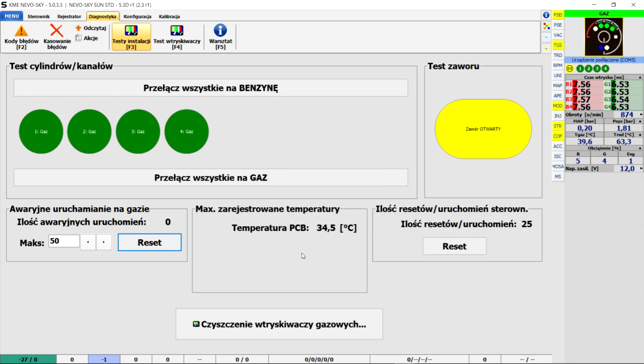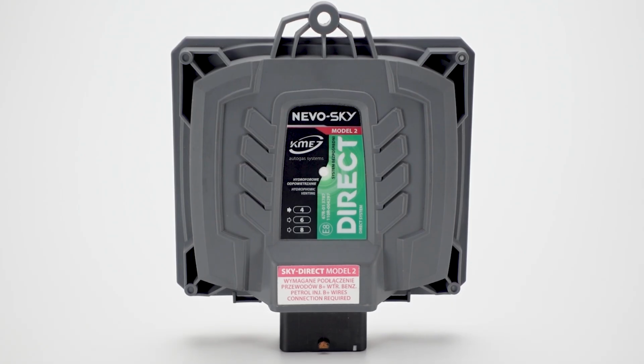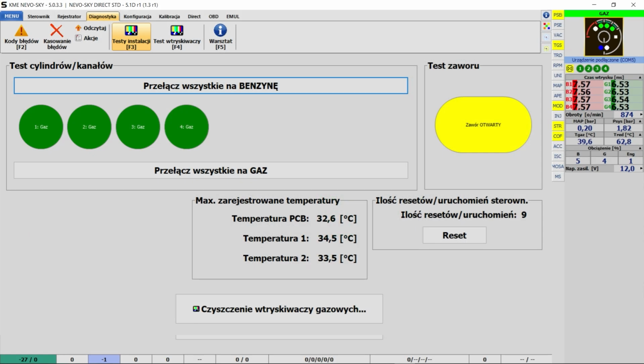This function may be inactive in the event of a loss of voltage plus 12V after ignition during the procedure. In the emergency engine start mode on gas, some functions of the controller may not work, e.g. switching mechanisms. Remember, the NEVO-SKY Direct controller does not have an emergency start on gas function.